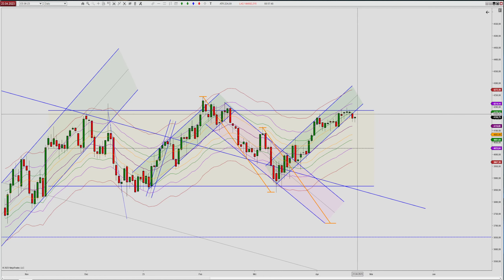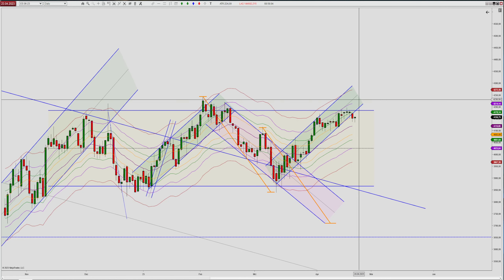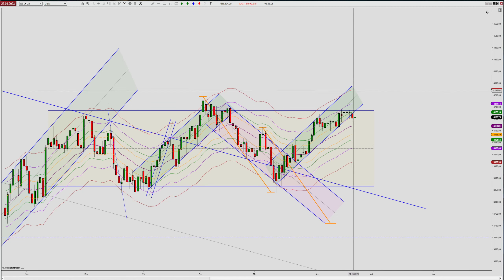There is a potential we see a push higher, a retest of the high, and then go back inside the middle of the range or even test the lower support area. For the coming trading week, there could be some more sideways action or a retest of the highs, and then I think prices will most likely target the middle of the range — because this is what prices do in healthy ranges — always under the condition that this range is still in play.